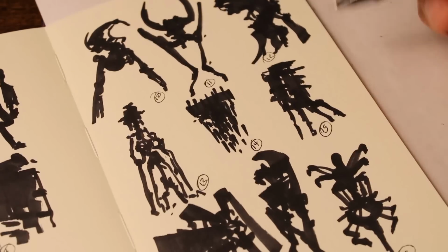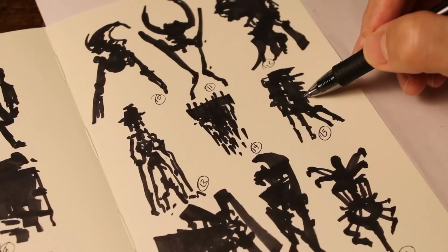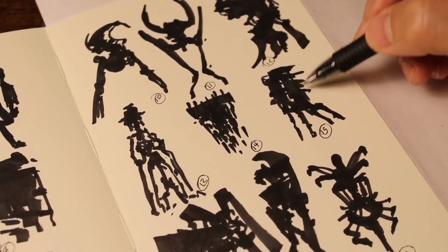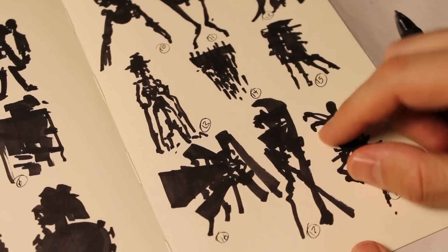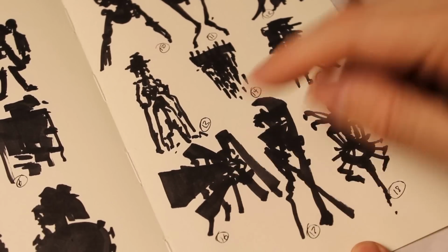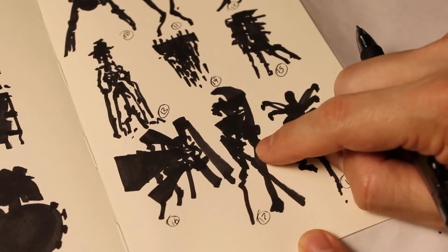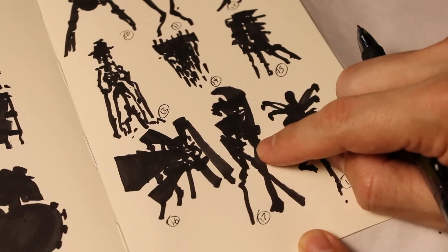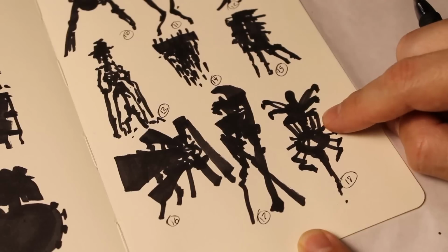Okay. 15, the demonic shopping cart. It's cute, but you know, maybe that could be in like Atomic Heart or something. I don't know. 16, it's like Siren Head's child. 17, it's as if, I don't know, a symbiote took over my wrench. And then 18 looks like if a ballerina played the Ouija board and regretted it.